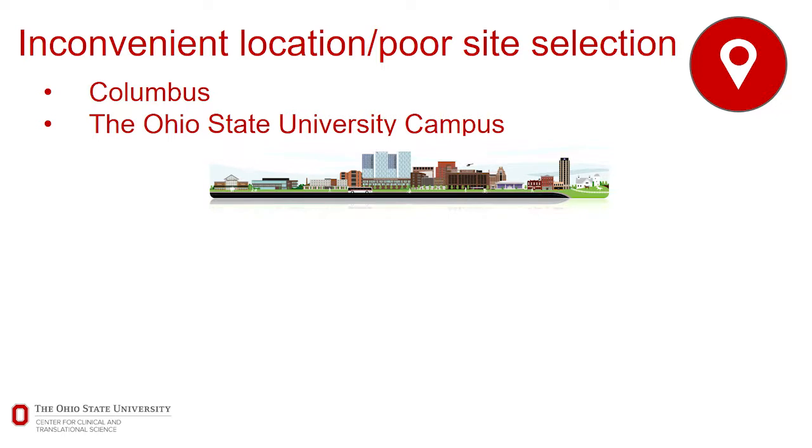Let's face it. As we all know firsthand, it is difficult to get around Columbus and the campus here in general. We've got one-way streets, construction, detours, and lack of parking. That can all add up to participants' burden and lead to an early dropout. When planning for your study, some of the solutions to these issues are as follows.